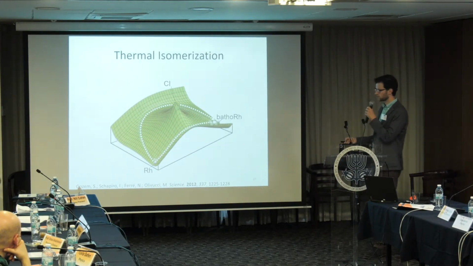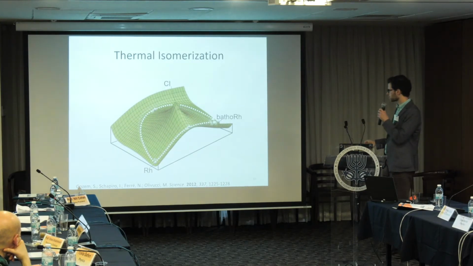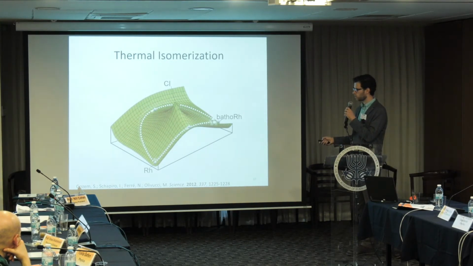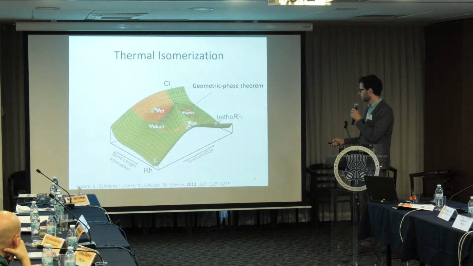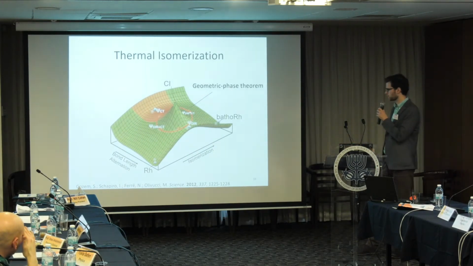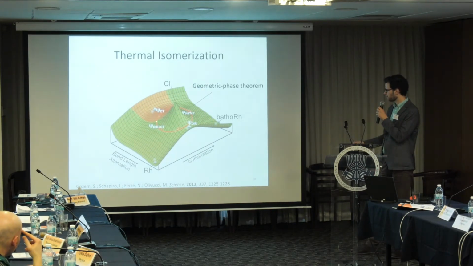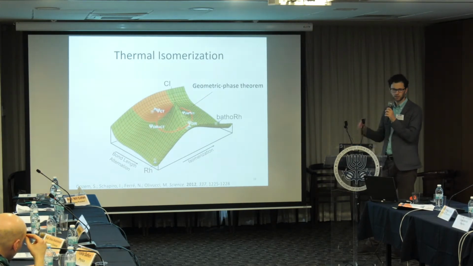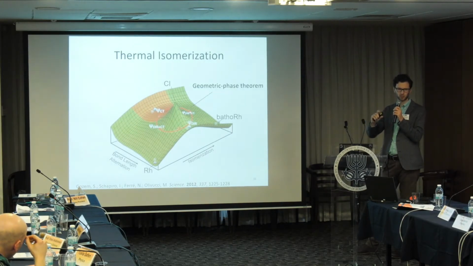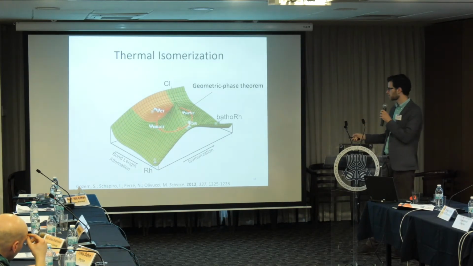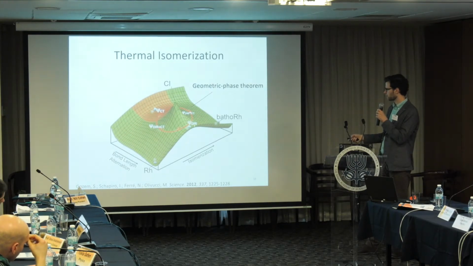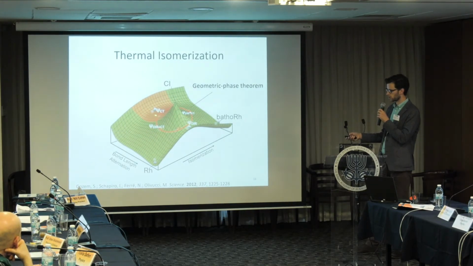And there is a consequence of these two pathways. Instead of one, we now have two transition states. According to the geometric phase theorem, or Herzberg-Longuet-Higgins theorem, if we displace the molecule around the conical intersection, the wave function describing the molecule changes its phase. So in simple words, we have a transition state which has a radical character, and here in this brown portion of the potential energy, it has a charge transfer character.